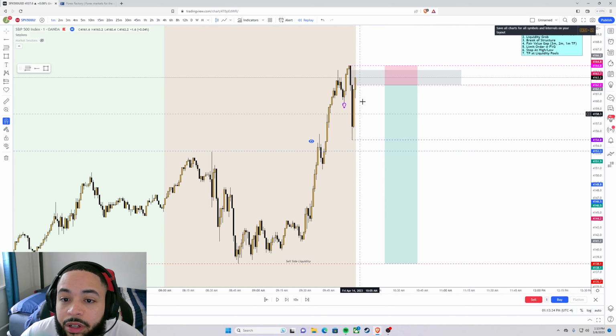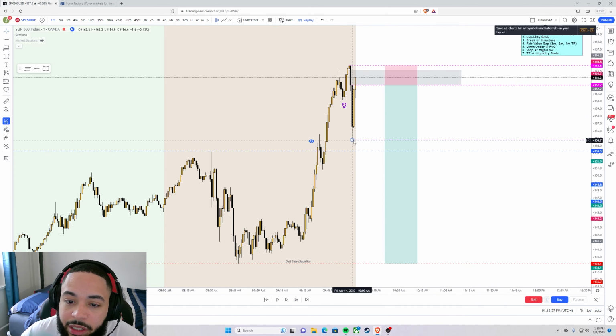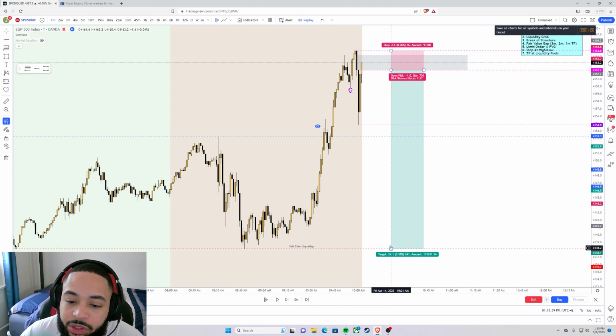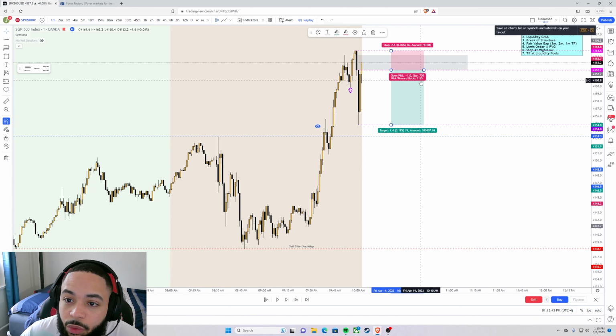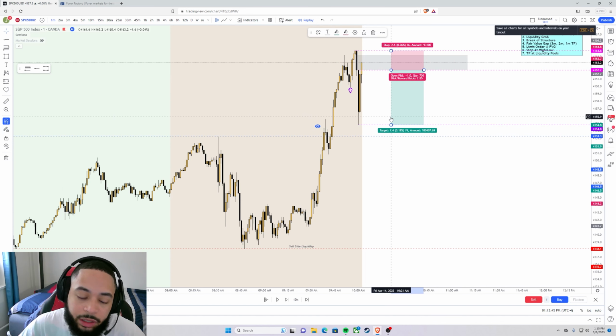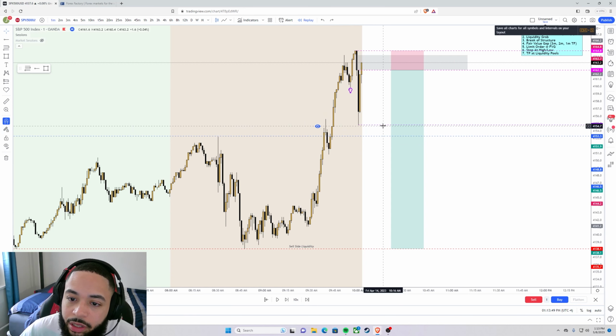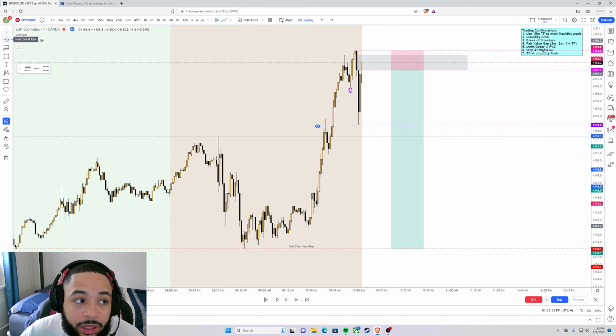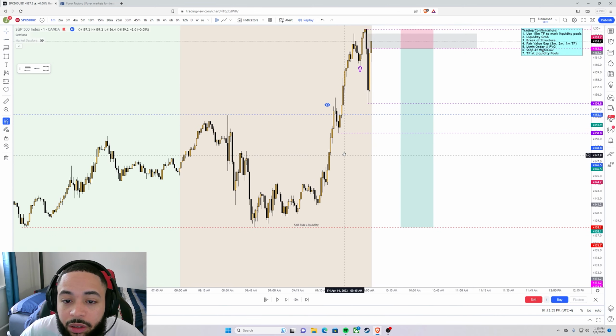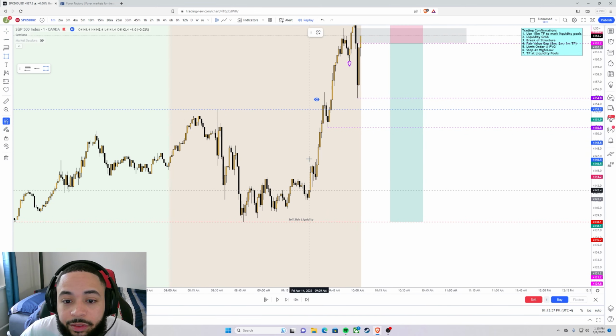So at this level, if price were to come down, I would immediately move my stop loss to break even, and now also take partials, especially because it's a tight stop loss. So this level right here is a 1 to 2.85, so almost a 1 to 3. You can easily take off 50% of your position and make good profit. You do a target here, another obvious target here, which is another swing low. You also have fair value gaps here.